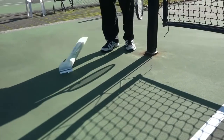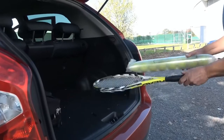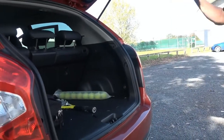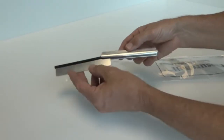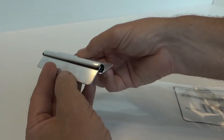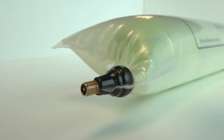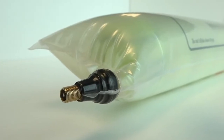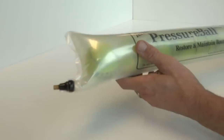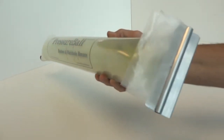You can drop it on the tennis court or throw it in the back of a car. It's tough and it can handle it. Only a very sharp object such as a knife will do any damage. The clamping mechanism is moulded to fit together perfectly to lock the air in. The valve is the same robust type as found in car or bicycle tyres, which you already trust every day when driving or biking. This high-tech construction is what makes Pressureball work so well.